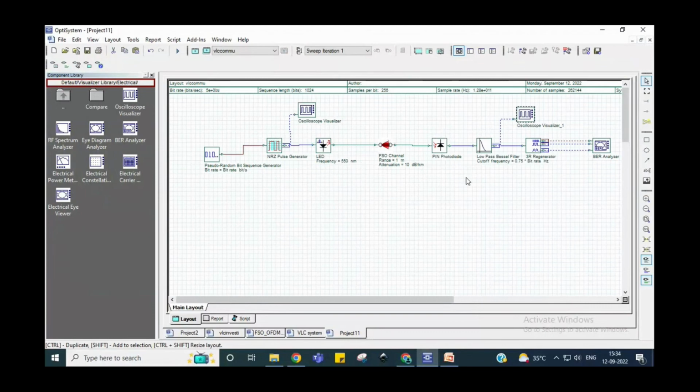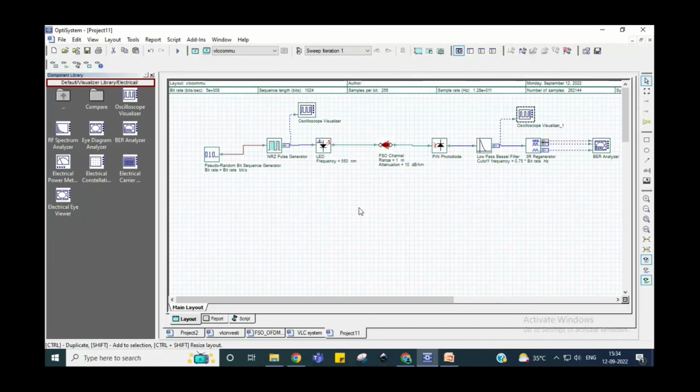Now this is the simple sequence or simple link. You can add noise here with the help of different parameters or different components. For example, I am going to add another light into our VLC system, because in a single room or in a single communication, we can't assume that our transmission is purely ideal.